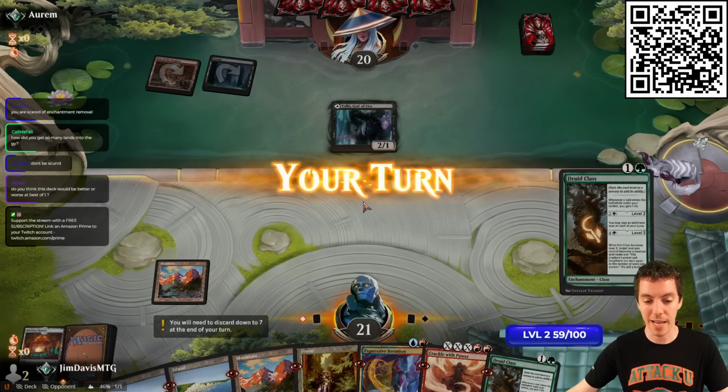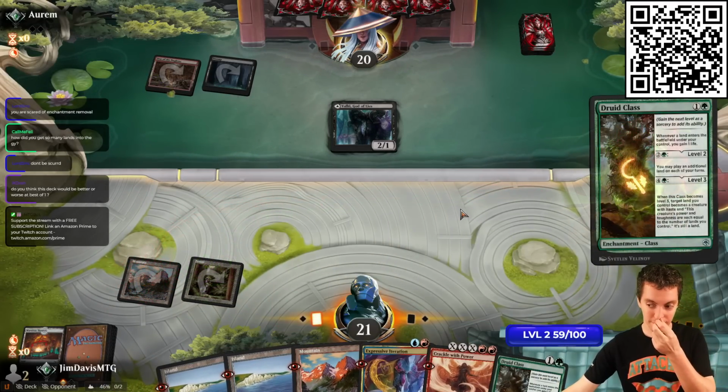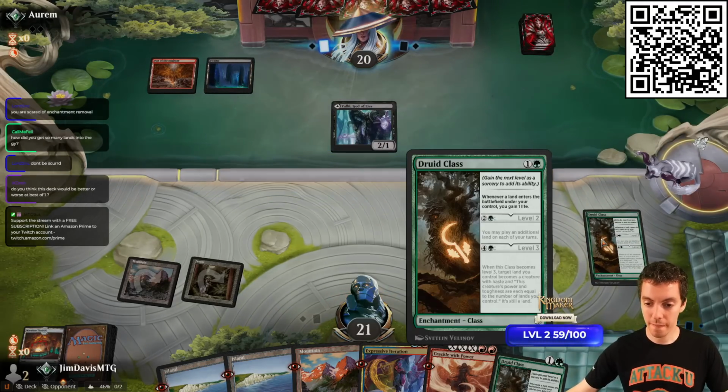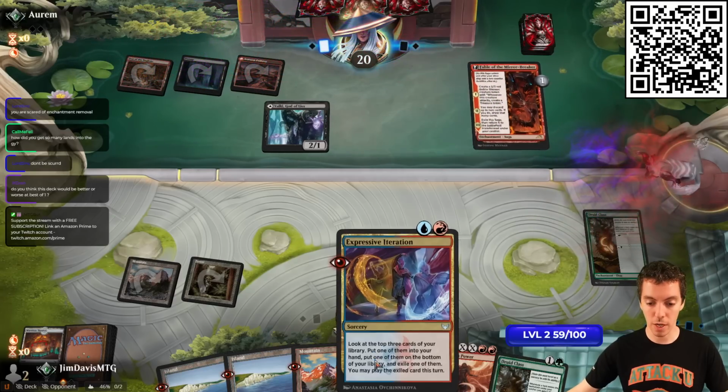Wish they would fix this freaking sound bug. You know, it's actually just unreal. Druid Class, let's go. Do a thing. Next turn's probably just Druid Class again, play a land, and set up for Exploration the following turn.